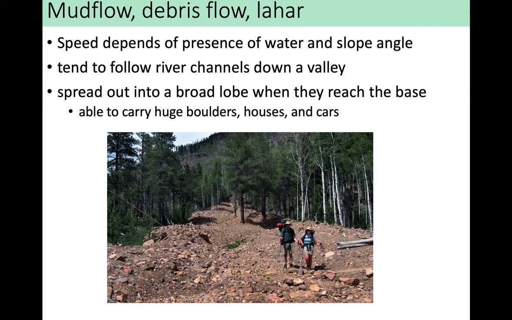And then you'd expect when this flow reaches the base, so reaches the flat area at the bottom of the slope, it's going to spread out like this, and it's going to drop all of this material as the surface flattens out. So here it was very steep, the water was flowing quickly, allowing all this debris to flow downhill. Once it got to this more flat area, the water slowed down, which means that the larger pieces, so you can see these are pretty huge pieces of rock that were brought down by this debris flow or mud flow, drop out. So all of that water slows down when we get to the base, and the material drops out. So we end up with this very broad area of material that's dropped at the base of the river, at the base of the mountain.